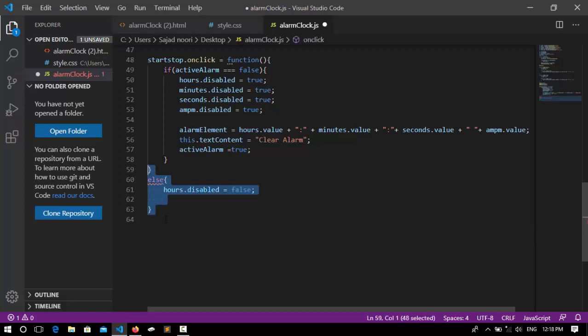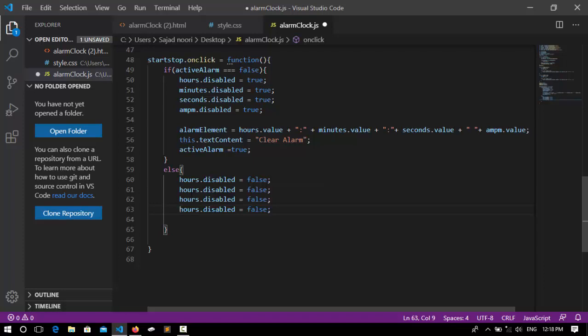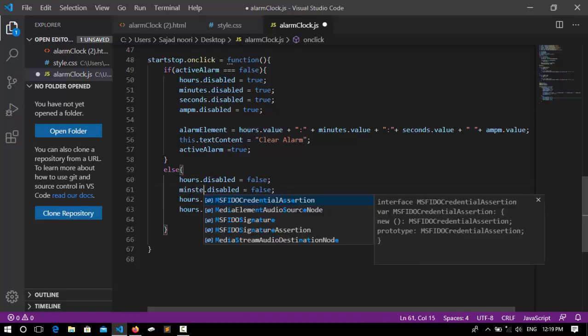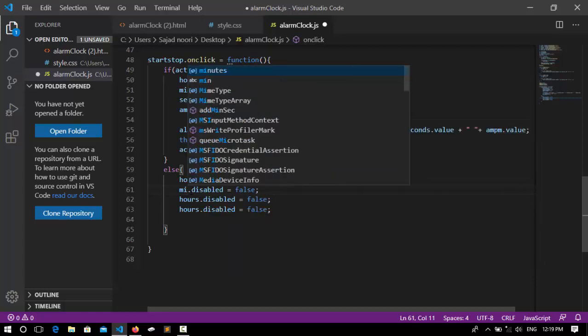What's that error? Should I type it here? I'm a bit confused. Yeah, inside this function it should be, sorry, now hours for hours, minutes for minutes, seconds for seconds, and the last one is going to be for AM and PM. Programming is so easy. You just need to be patient.